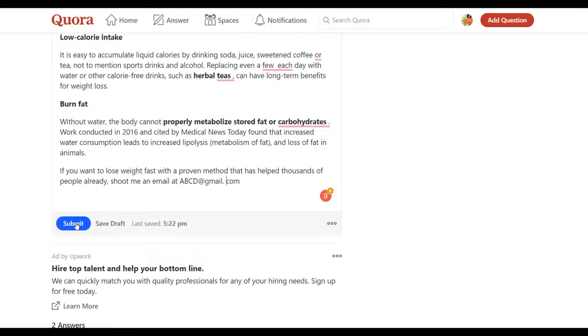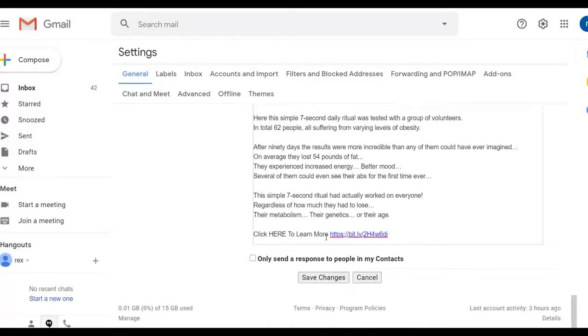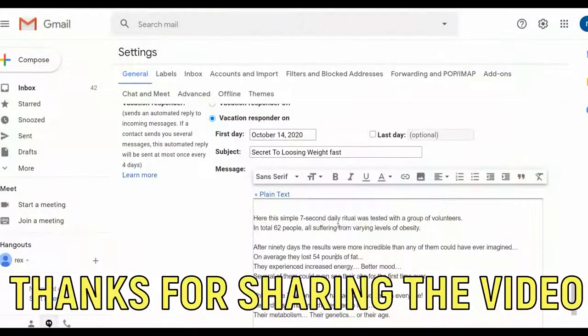I can get a lot of targeted traffic, guys. If you follow this method I've shown you, you can make a lot of sales on Digistore24. So make sure that you have your Digistore24 affiliate link right here. So when they get the autoresponder message, you're going to have a link back to your affiliate offer. I can make a lot of sales from here.